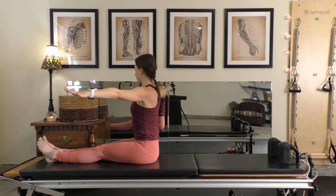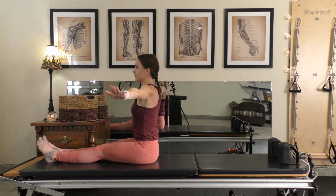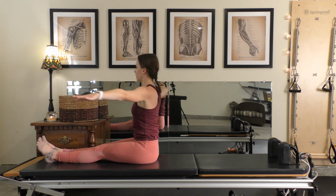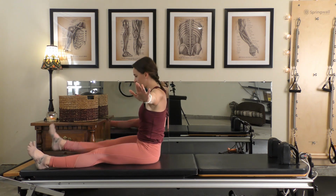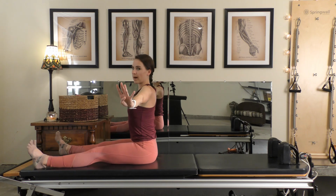Exhale to the right for 3, 2, 1, and center. To the left, 3, 2, 1, and last time to the right for 3, 2, 1, and last time to the left for 3, and 2, and 1. Great, separate your feet as wide as your mat. We'll do saw, so it's a four-part movement.